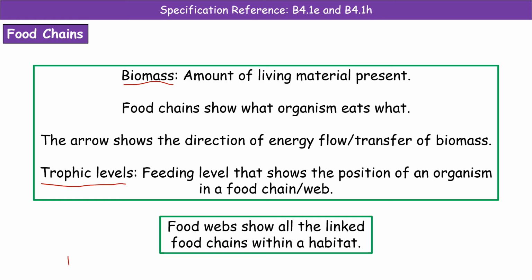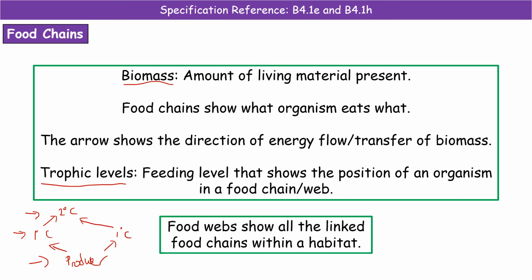Now, when we actually see these food webs, what you're going to find is you'll have your producer down at the bottom. You'll then have our next level with our primary consumers, and there could be two different ones. We'll then come up to the secondary consumer, and they both might eat that same primary consumer. But here is our first trophic level with the producer, second trophic level with the primary consumer, third trophic level with the secondary consumer. So what we have there are just the different feeding levels.